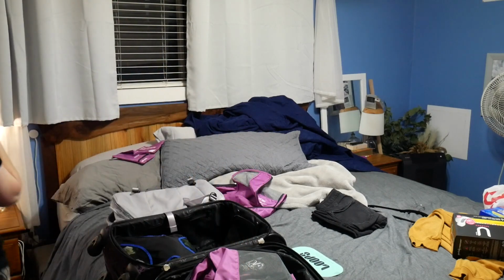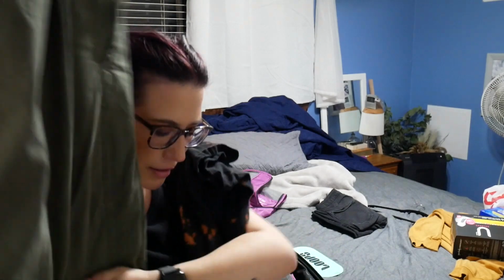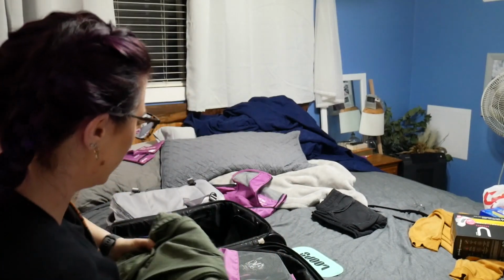Wait. Let me pack. Okay. I'm gonna bring another outfit for Sunday because I don't leave until later in the day and I might want to do something before I go to the airport and I don't want to look like a hobo. So I'm going to bring these blue, kind of olive pants and a band tee and call it good. And now I feel fully prepared. And I'll just put this in this cube.